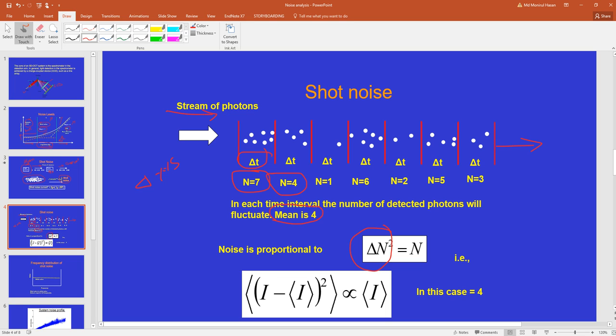And if you do the analysis in the Poisson distribution, you will see that in low light, meaning if you send a smaller number of photons to the charge coupled device, you will see a lot of fluctuation. The percentage of fluctuation from the mean is high. But if you send more light, then the percentage of fluctuation is low. The total fluctuation will be high, but the percentage of fluctuation from the mean will be low if we send a high amount of photons, or a higher intensity of light.